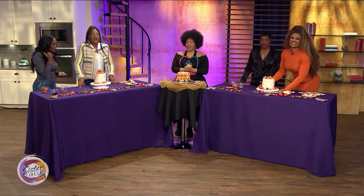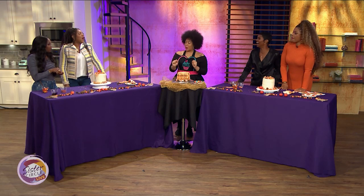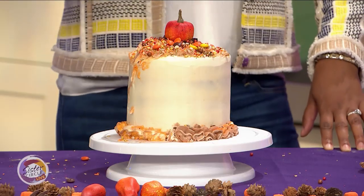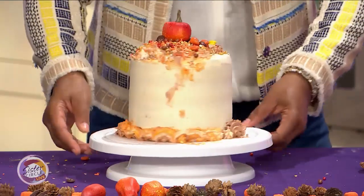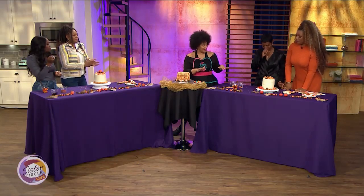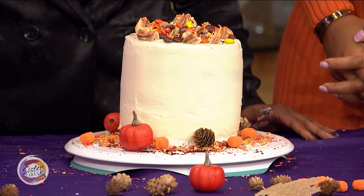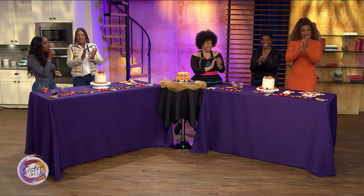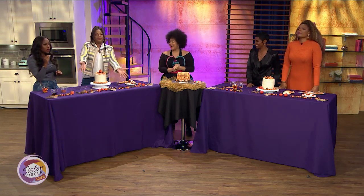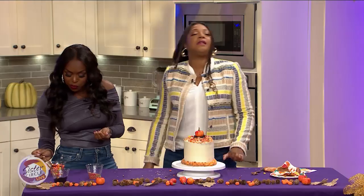All right, Chef V, who do you think wins the decoration prior to the break? Oh, so you're trying to find a way for you to win? Why is that tomato on the top? It's a pumpkin, whatever it is. I like the creativity. Sometimes you gotta work with what you got, and you worked with it. And then this one, I see a little bit of technique. I kind of like it. I think you both did a great job. I'm gonna have to go with my cake to the left. Yay! I would have chosen her too, but I cannot knock my own creativity. Your thing did break, Trina. It did break, but there are no excuses when it comes to creativity.